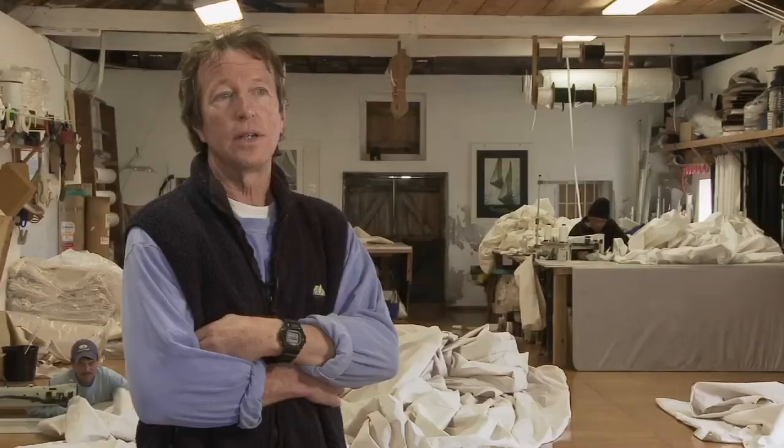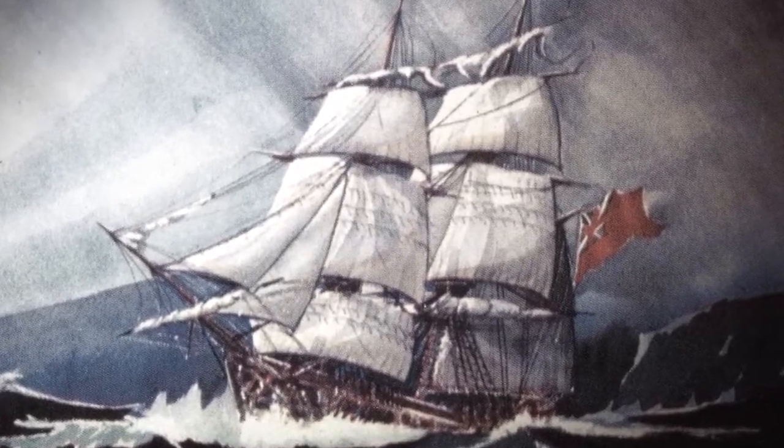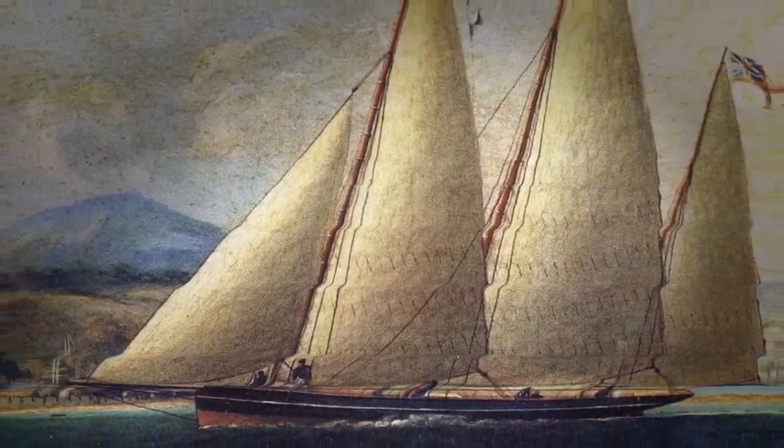The sails are shaped, and in the old days with flax and cotton, they would put big broad seams, and a lot of times vertical panels. The broad seaming would stretch — they'd have to ease the sail in, in light winds, throw water on it, and try to get it to take a decent shape, and then it would usually hold that shape. Whether it was fast or not wasn't really an issue in square riggers — they just had to go downwind. Same with schooners, which could get a little bit further to windward, but still, generally, they would build them for reaching.